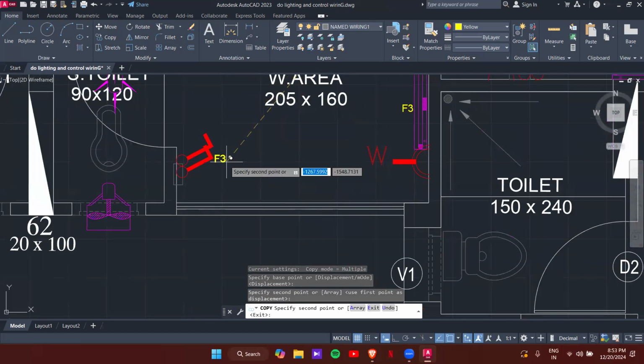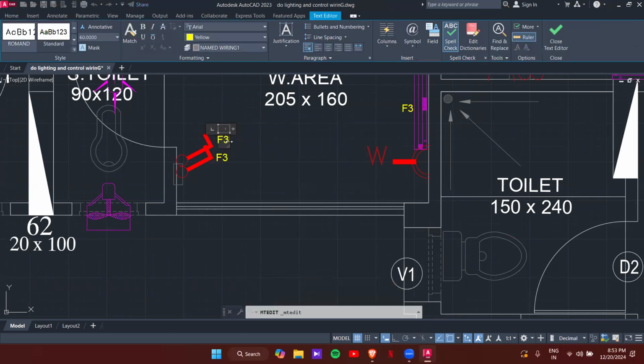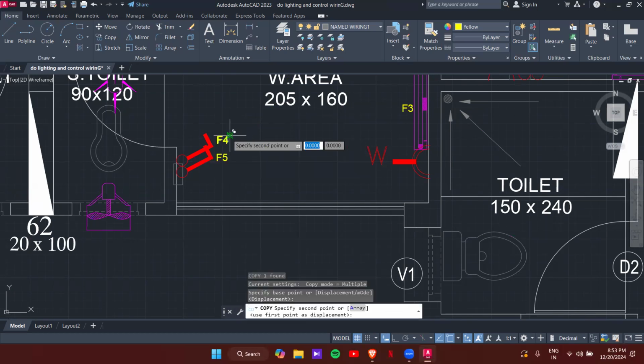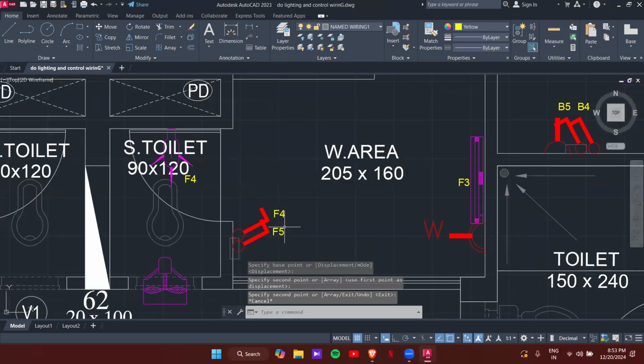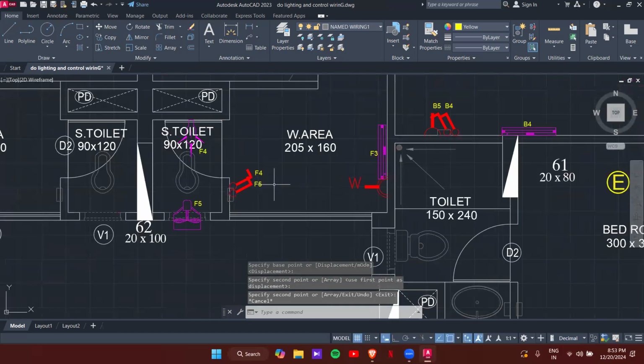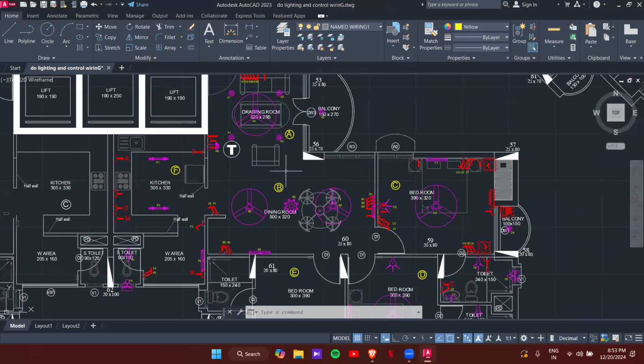Then F4 and F5. F4 and F5. Okay. For the light and our exhaust fan. So by that, our named wiring is done.